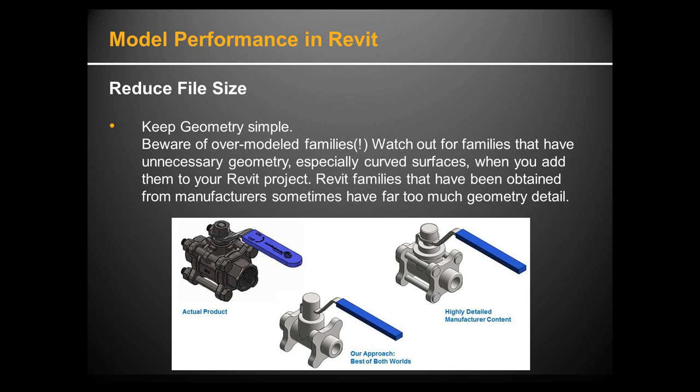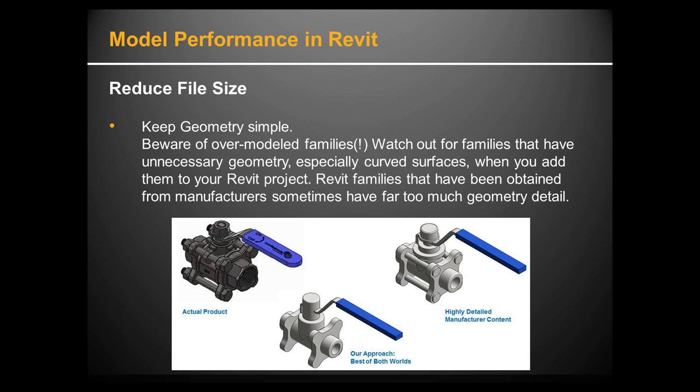When you load families into your Revit project, unlike AutoCAD, where if you bring in a block it helps with the memory, it's the opposite in Revit. Every time you bring in a furniture file, a chair, or anything, it adds to the file size. If you duplicate one chair or 100 chairs, now that's 100 times whatever the file size is.